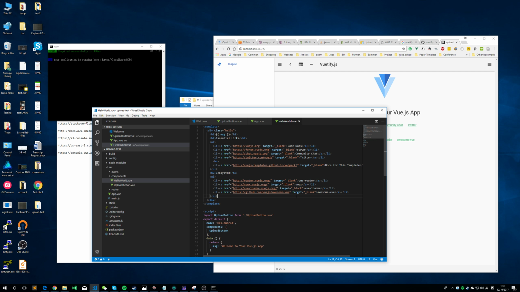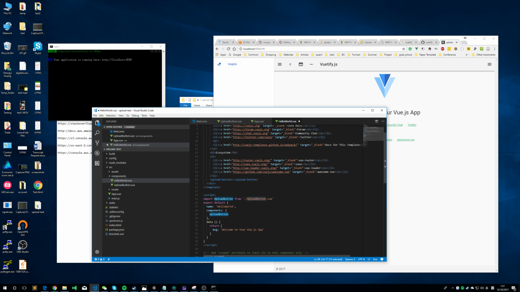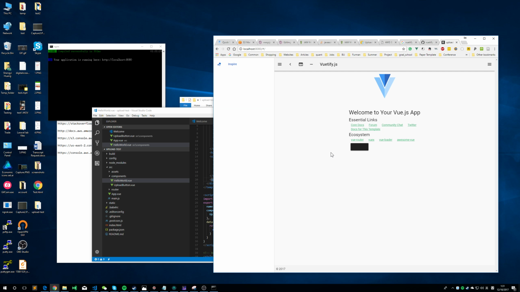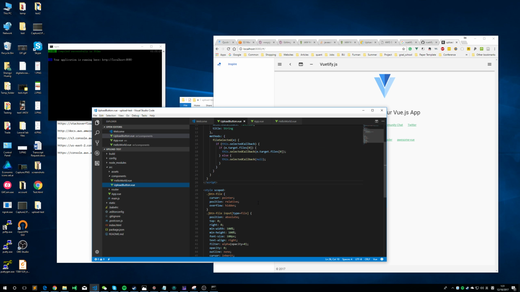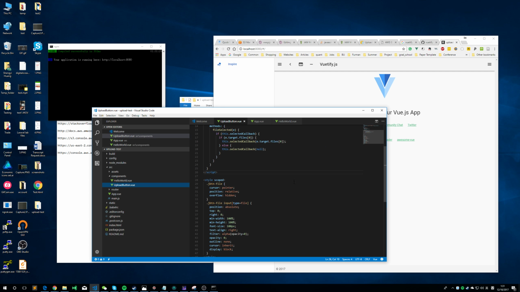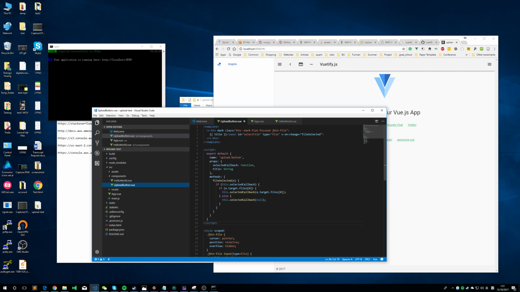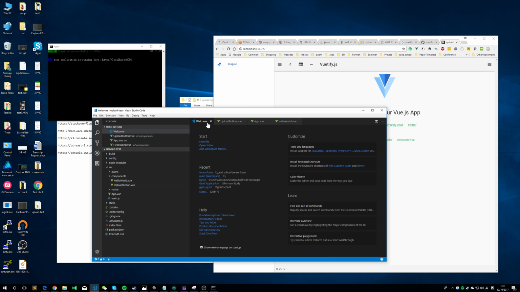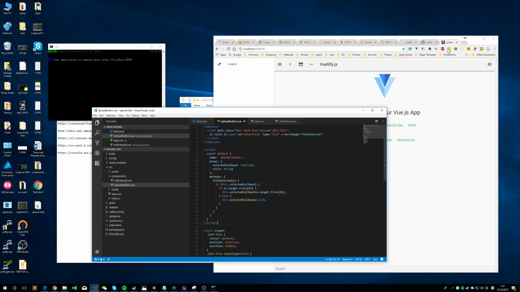Now I'm going to create an upload button. Notice this is camel case and this is kebab case, so they both work. This should give me some kind of button here which is not displaying quite correctly, but you can modify the CSS and whatever. Oh, I didn't give it a title, I see.